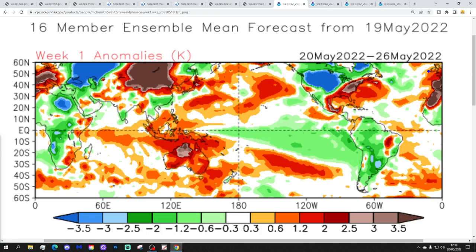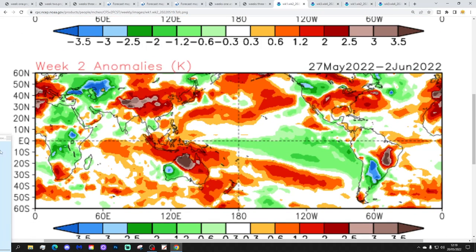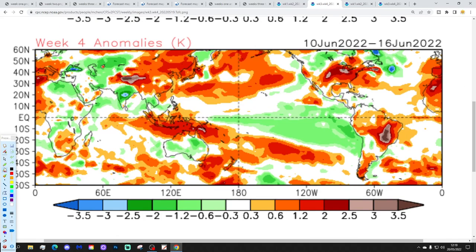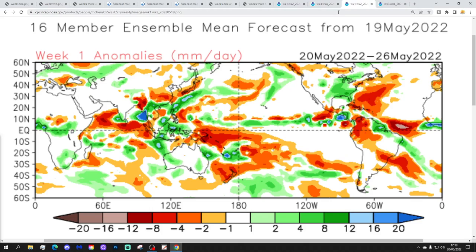Looking at temperature anomalies: week one, 20th to 26th of May, above average — especially for southern areas where it will be very warm again. Week two also looking warm as high pressure builds across the country, 27th of May to 2nd of June — another warm week. Week three, 3rd to 9th of June, still a little above average but the warm temperature anomaly is lowering. Then week four, 10th to 16th of June, that warm anomaly eases off further to the south — not cold, but certainly cooling a little as we head into mid-June, moving back closer to average.